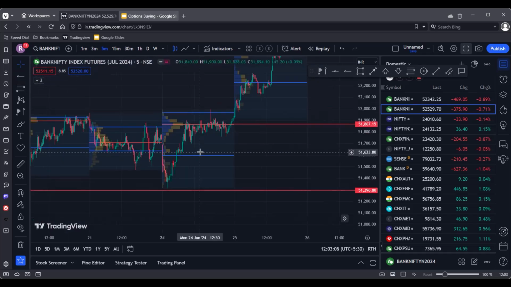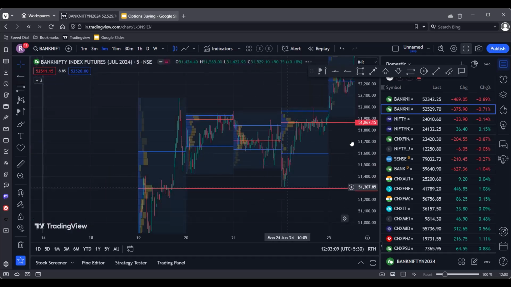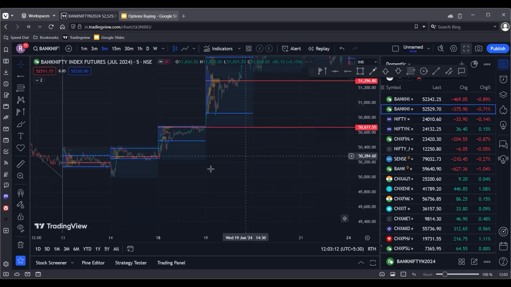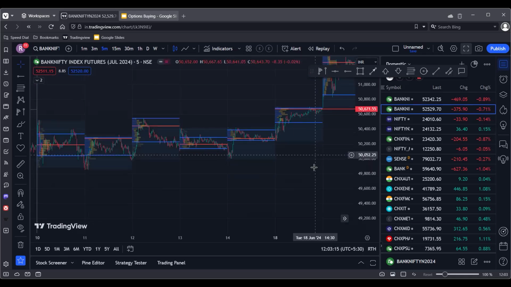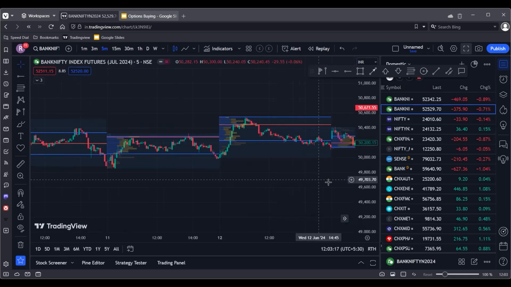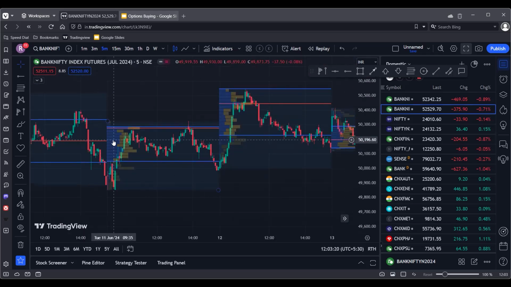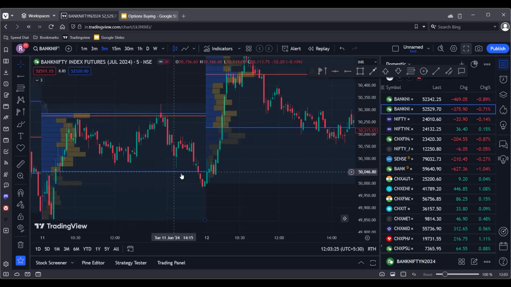Okay, you can see this is the outside day. There was an inside day a few days back also. Yeah, look at this inside day. See, this is the inside day relation. Okay, and now look at this. After this inside day relation, it opened slightly gap up, slightly flat completely, tried to bounce. It did not fall down, and after this breakout, it's supporting at the value area low and bounced here, giving you a jackpot opportunity.